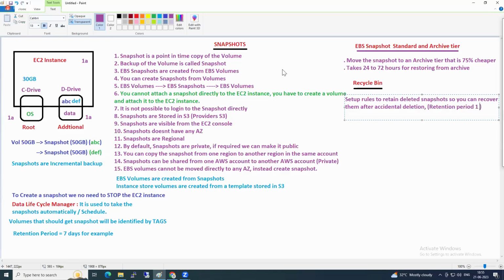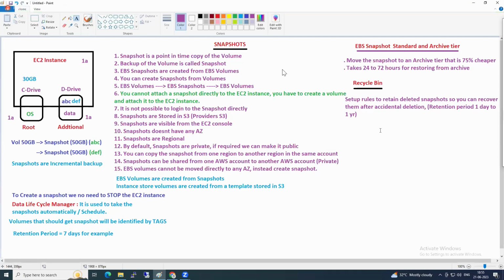The retention period is from 1 day to 1 year. You can read this is a retention period. That is called recycle bin.